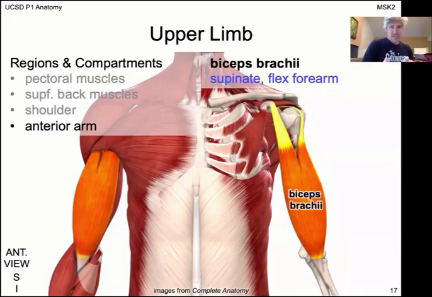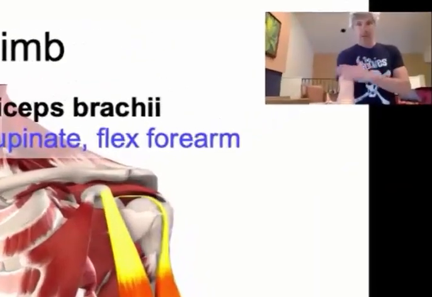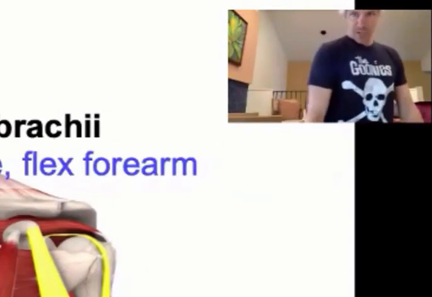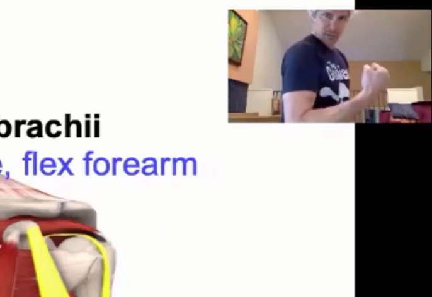Okay, now we're going to move from the shoulder region down into the anterior arm. So this is now technically a muscle compartment that is bound by fascia. In the anterior arm, there are actually three muscles, but we're only going to have one as our representative, and it's biceps brachii, right up front on the arm. Now, biceps brachii is pretty famous as a flexor of the elbow.